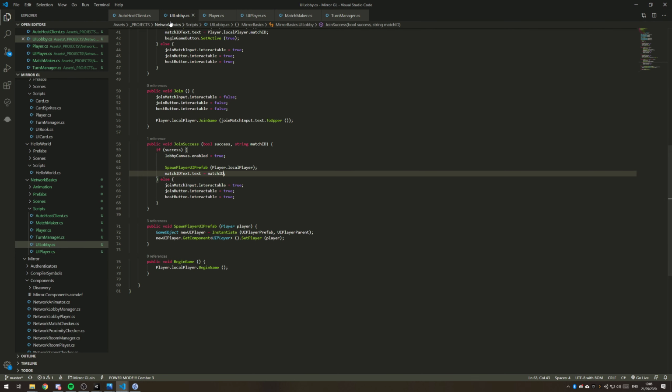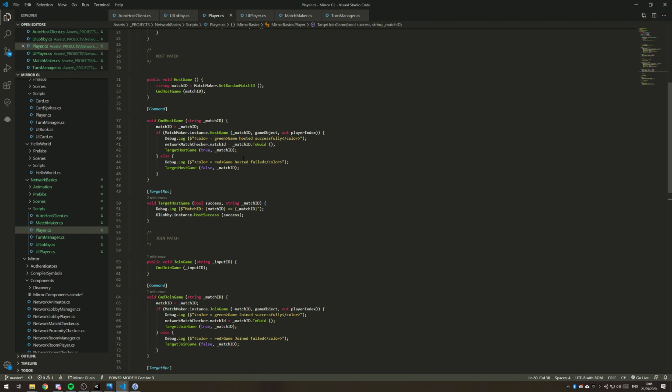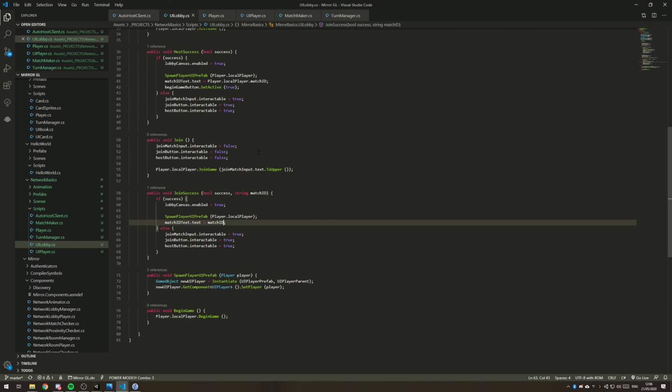Okay, so testing from a client, hosting from a client, the match ID that was given to UI lobby was not up to date. So same story as here.